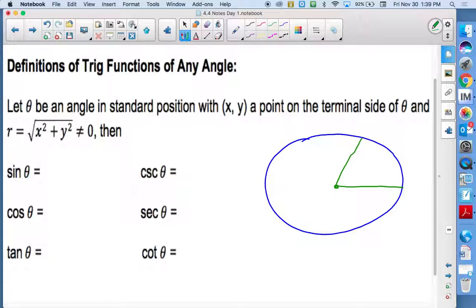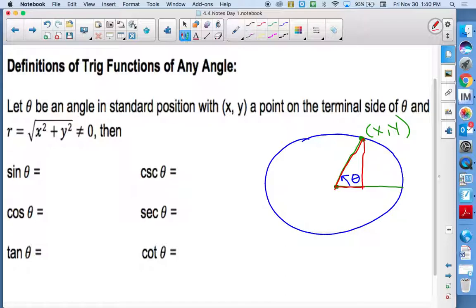The point (x, y) is on the edge of our circle. It creates an angle because it finishes the angle on the terminal side of the angle. So right here is our angle in standard position. (x, y) is a point on the edge of the circle. And that point helps us then create a triangle. So even though we have a circle and the edge of a circle, that point is also giving us a location and a distance of the size of the triangle.